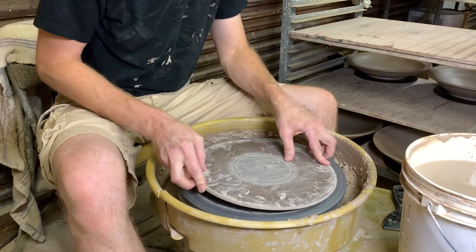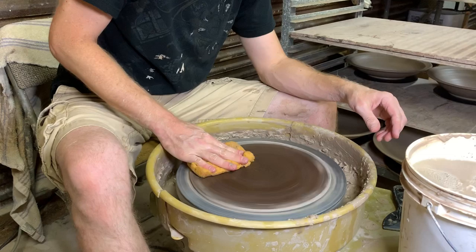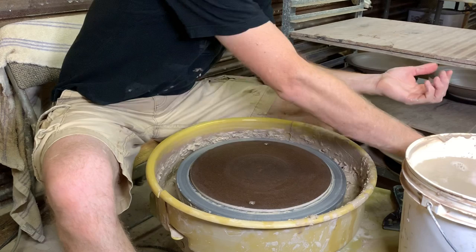All right, now we'll give a 9-pound one a shot. We'll get three of these 3-pound clay balls here and center them just like the two and see what we can come up with.